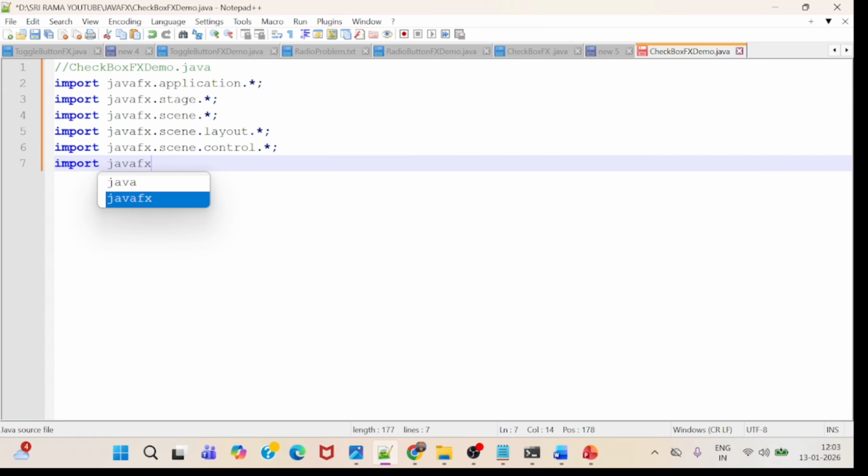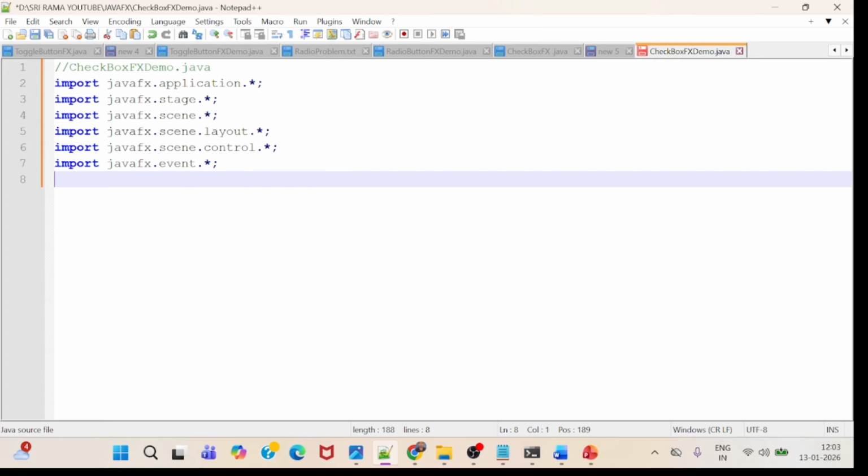Let us import the javafx.event package. Next, import javafx.geometry for the Pos class. So this is the way the required packages are imported.